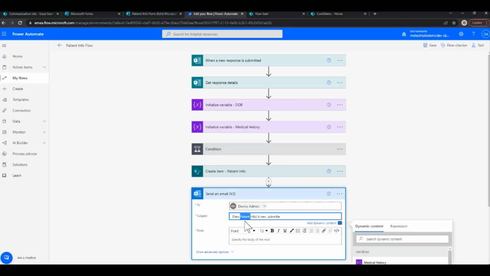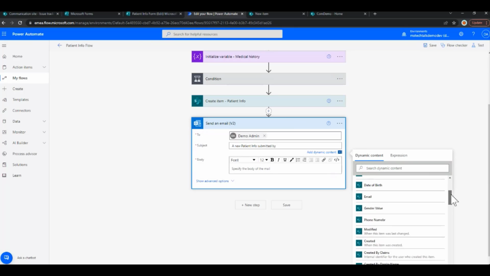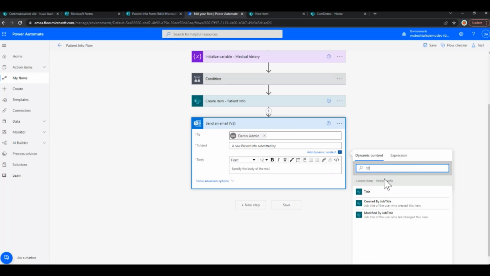Let me do it like this. First name. Okay, now here you can see that because I have submitted the data to the SharePoint list, I can also fetch information from the newly submitted list item. I'm just fetching it. Title.